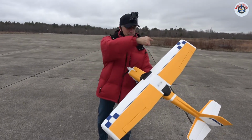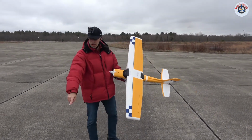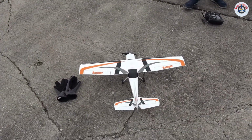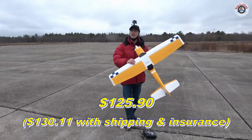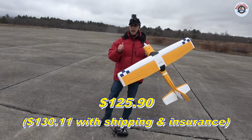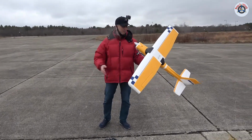The wingspan is 1220 millimeters, and this is the larger version of the Ranger 850 below over here that you see. I had a fantastic experience with this little Ranger, and when I saw this larger one for $25.90 at Banggood and $4 shipping and insurance, I had to buy it. I got it for myself as a Christmas present. Christmas from me to myself.